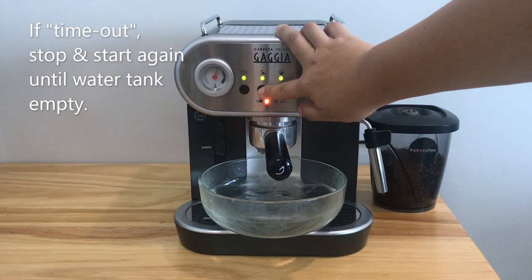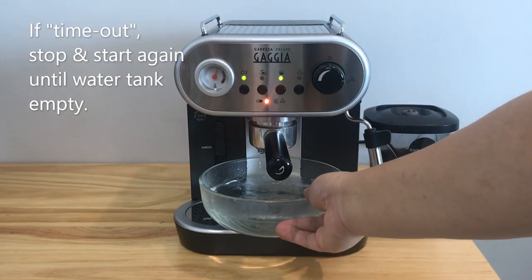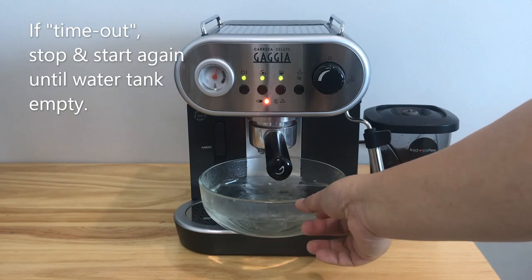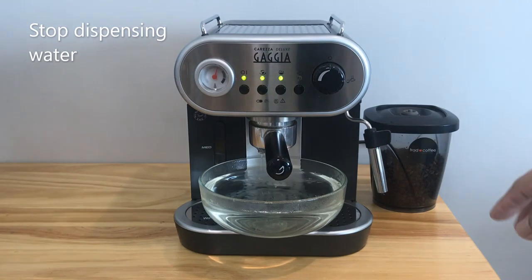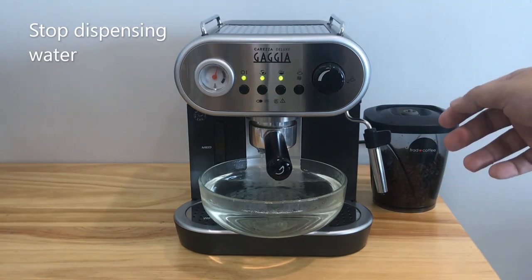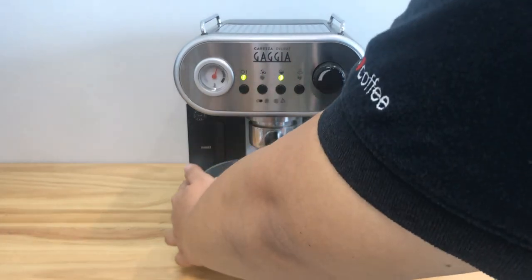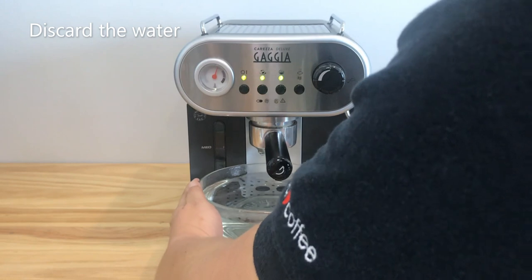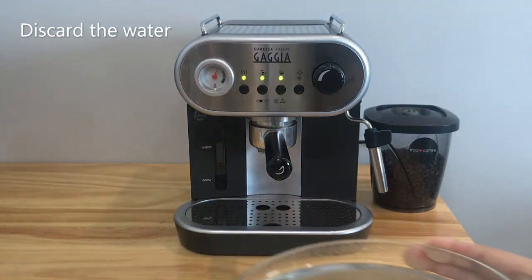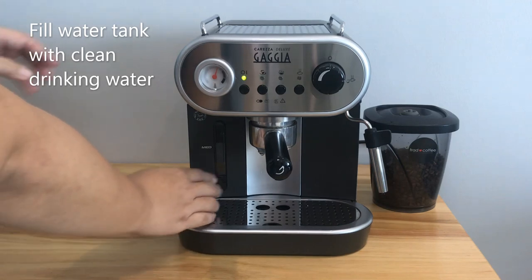Stop and start again until the water tank is empty. Okay, stop the water by pressing the same button. Discard the water. Then fill the water tank with fresh drinking water.